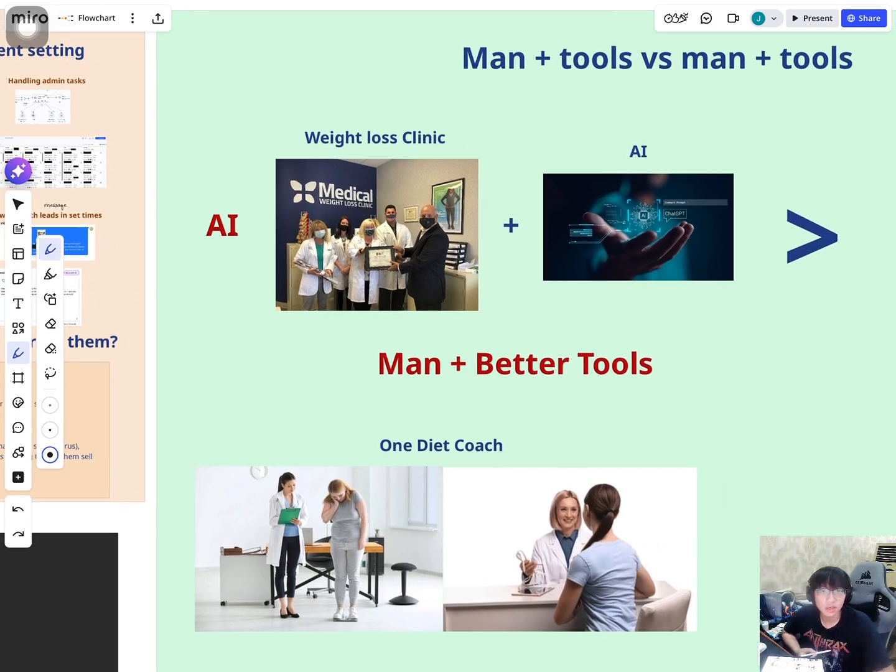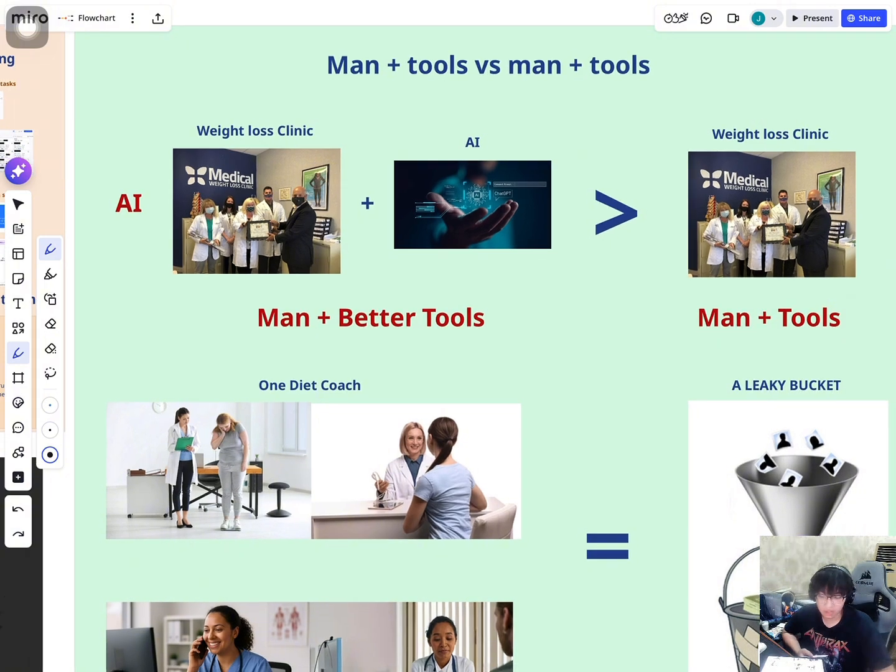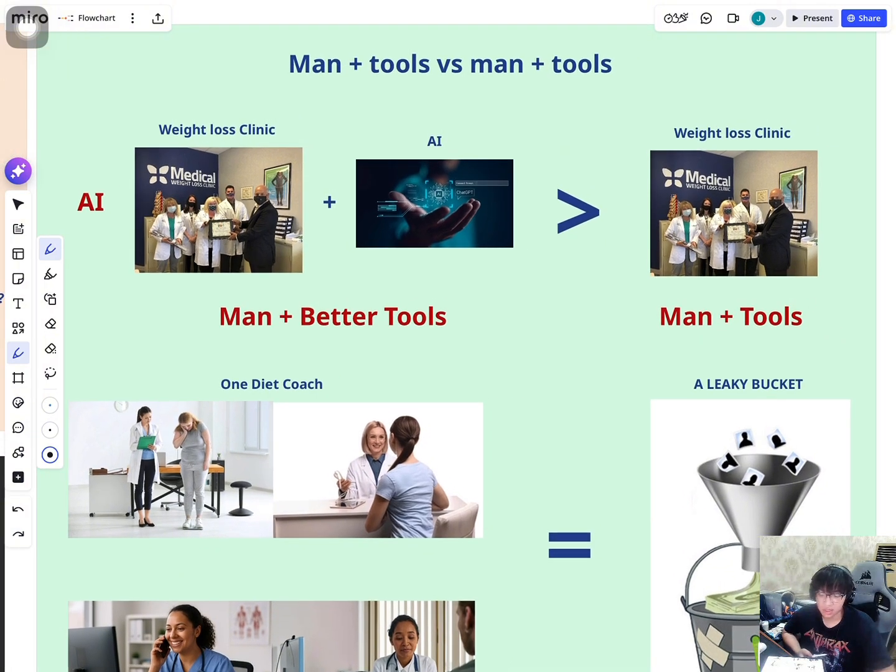Alex Hormozi believes that AI currently is just a case of man plus tools versus man plus tools, and the winner is going to be man plus better tools. AI is the better tool.